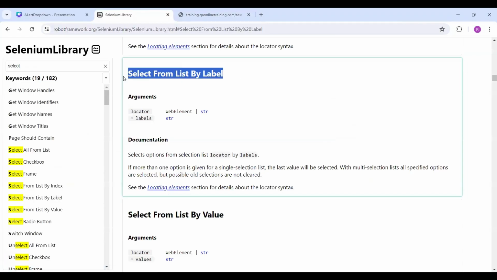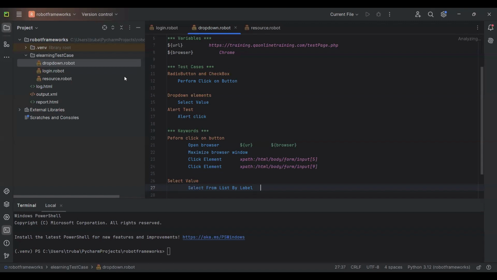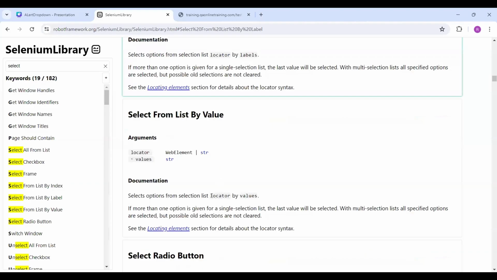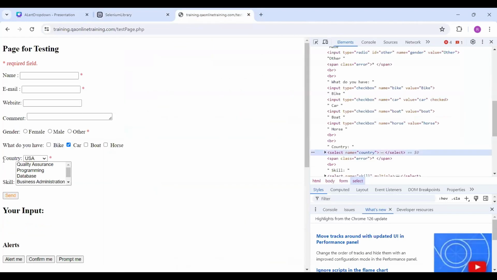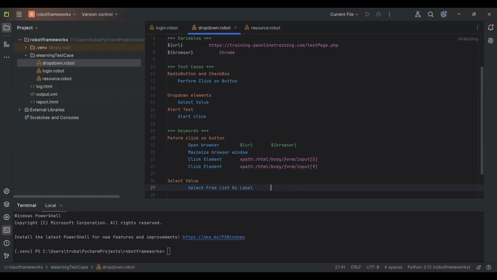So this is the keyword basically, and which item you want to select from here. So from this section, you are going to select the country. You have seen the locator name, or you can say the value name, is country. And inside the country section, you have these values, like if you just expand this section, you'd see the values are USA, India, Ethiopia. So I'll select this value, Ethiopia. So first, what I'm going to say is, first I will mention from which section you are going to take this.